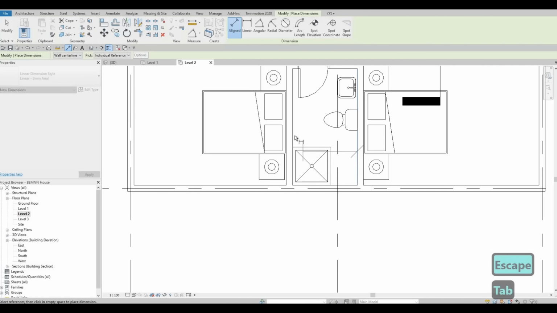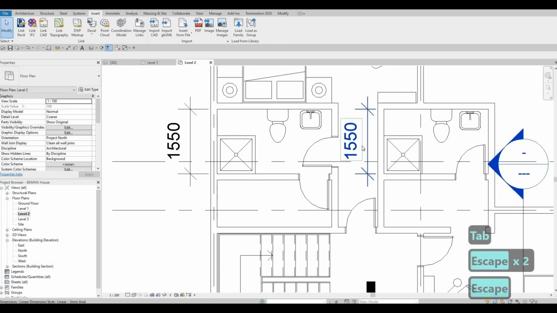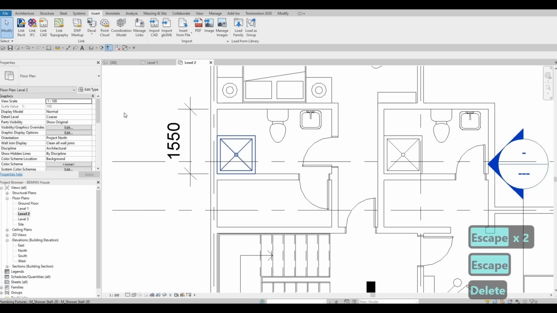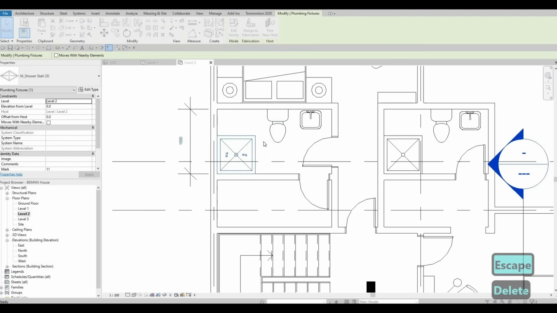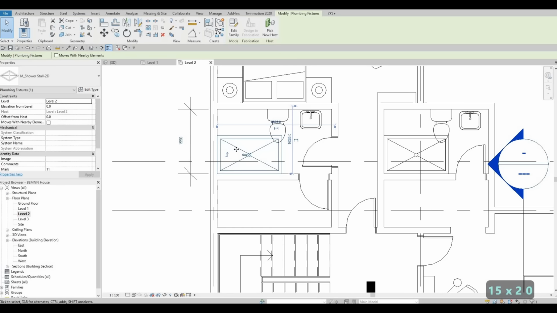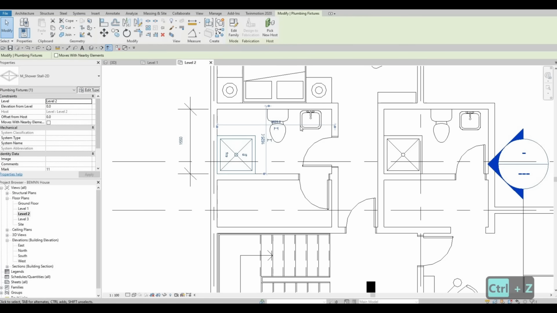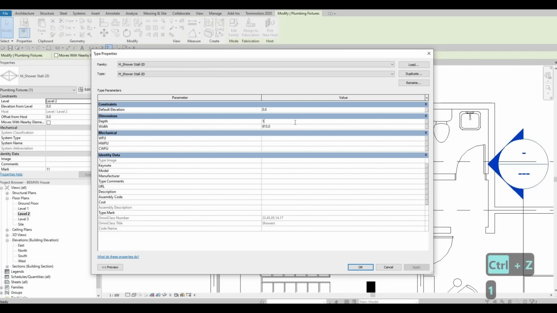And then here, so everything's the same. So what we could do is remove this. So 1550, edit, 1550, apply, okay. So instead of that, undo that, select that, 1550.